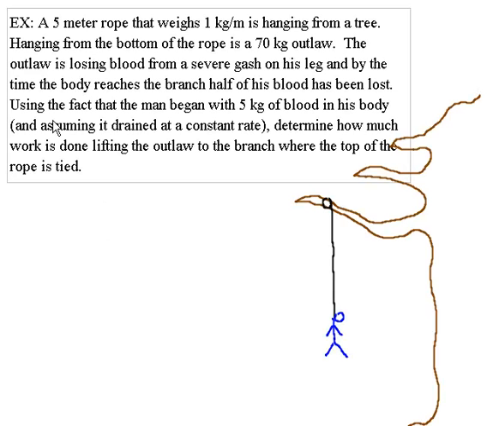We started this series with just the chain, the rope, or the cable itself that has a certain weight. Then we moved on to the chain or rope carrying something. Now we'll do a gruesome example where we're going to drag something up that has the chain, rope, or cable with weight, a body at the bottom, and that object is losing weight as you're pulling it up. So you have not only a change in weight of the rope, but also a change in the weight of the body as you move things up.